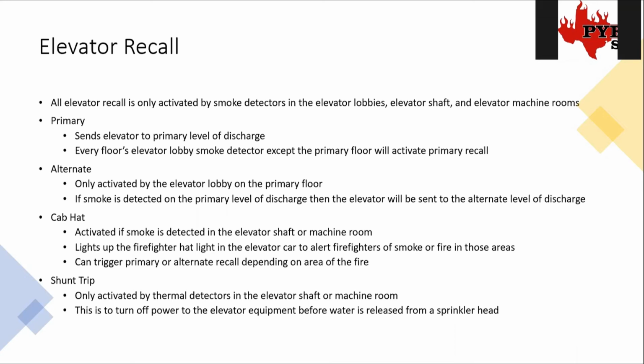And that's because our rate of rise heat detectors that we put in activate faster than the sprinkler head will go off. So it's kind of like an early detection of, hey, this sprinkler head's about to go off. Let's kill power to the unit so that power can be gone before the sprinkler head goes off. Then the sprinkler head lets the water out and the unit's already powered down. And so that saves at least one problem for the building owner and as far as the spread of fire goes.